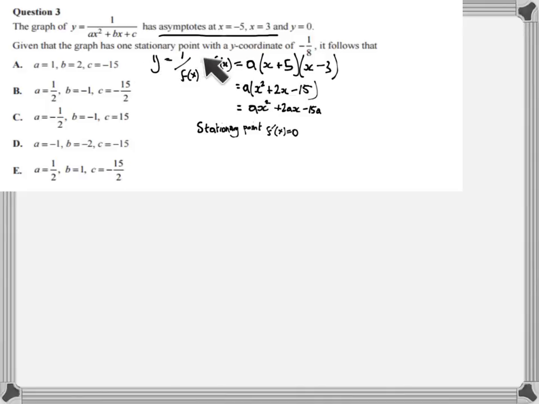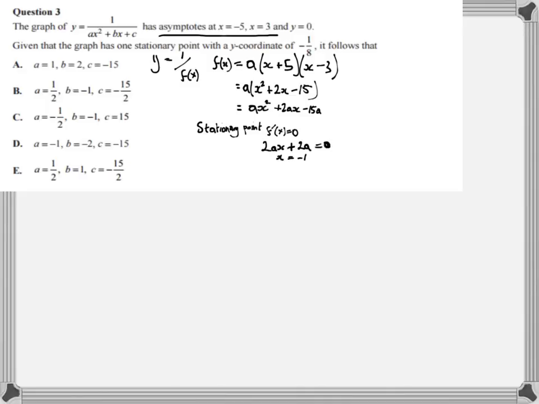Now we're going to draw on the information of the stationary point, because we're going to use that information to help work out what the a parameter is going to be. So stationary points occur when the derivative of the function is equal to 0. Now, if you remember from our class notes, if we differentiate our reciprocal function and find the stationary points by equating the derivative of this reciprocal function to 0, it's the same as just differentiating our denominator to get f dash and equating that to 0. Okay, they are equivalent expressions of finding our stationary points. So I'm going to use this form of the function f of x, okay, because it's only got the one unknown in it, unknown a.